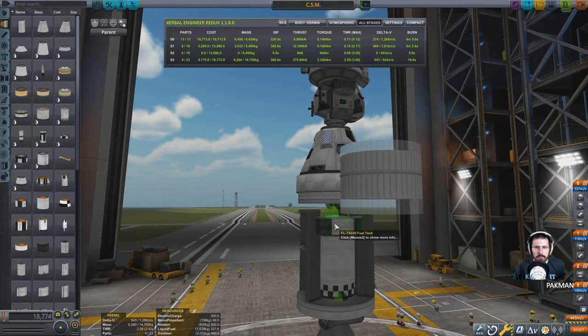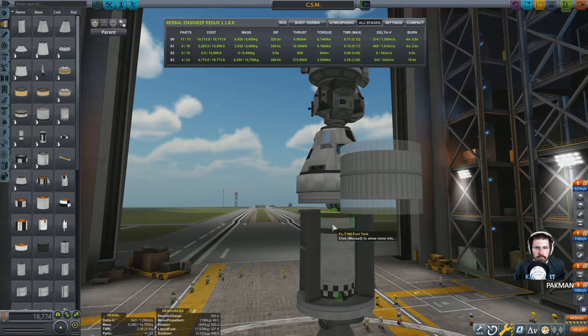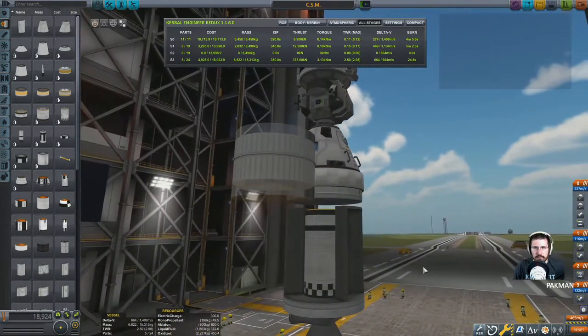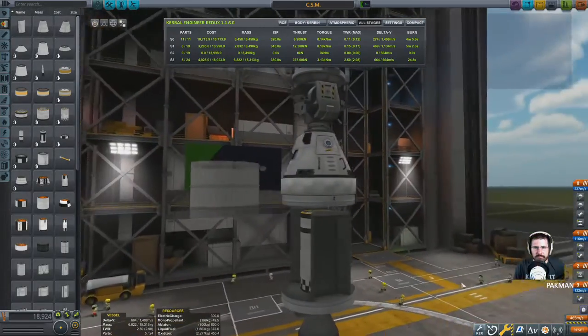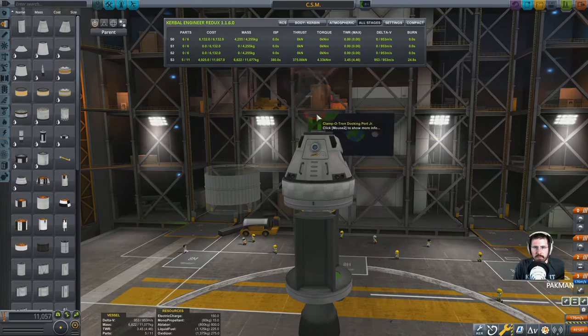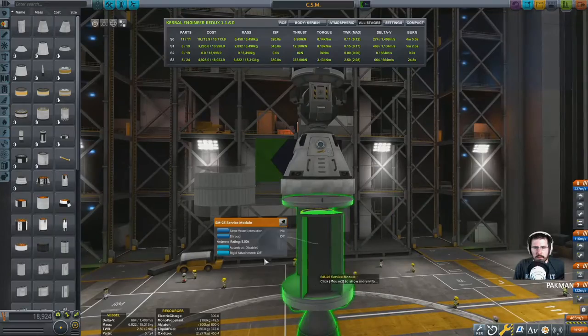I guess you could do like that. What's cool is you can attach things to the top and the bottom, which is kind of useful. But it's still... that's actually right around where it needs to be. A little bit more than that. You know what? Let's play with it.